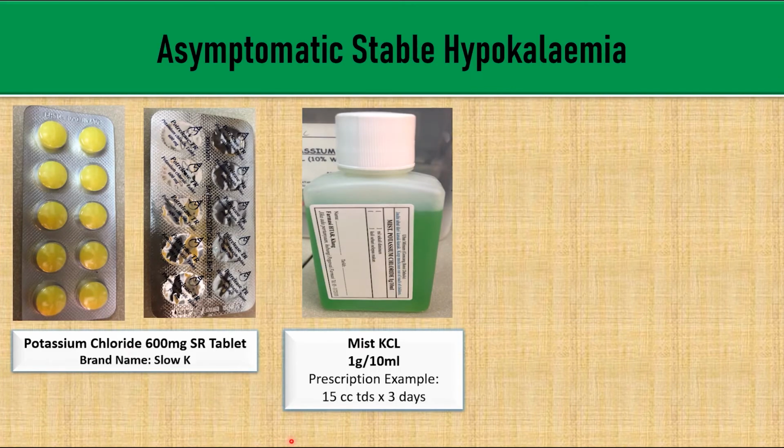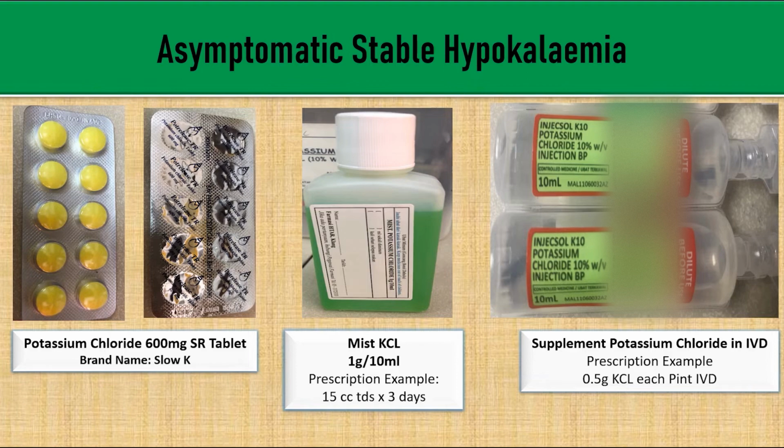So this is the treatment for patients who have very mild or asymptomatic hypokalemia. You may consider giving slow K as a maintenance drug for this group of patients, or you may consider giving mixed KCl for a few days, for example 3 days. Just to highlight, most patients find that mixed KCl is very unpalatable because it has quite a bad taste. Hence, please do not prescribe mixed KCl for prolonged durations. If the patient requires long-term potassium maintenance, please consider other options like slow K. If your subjects require an IV drip during admission, you can always supplement the potassium into the IV drip that the patient is receiving.